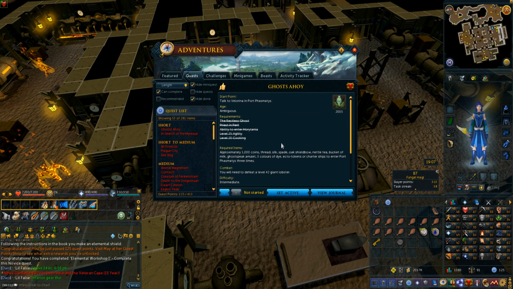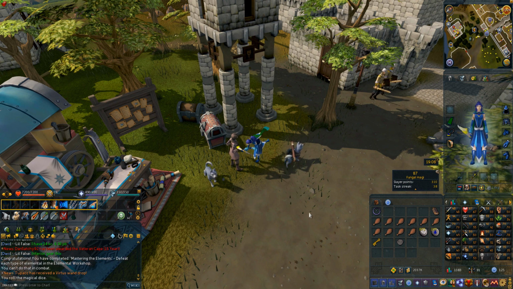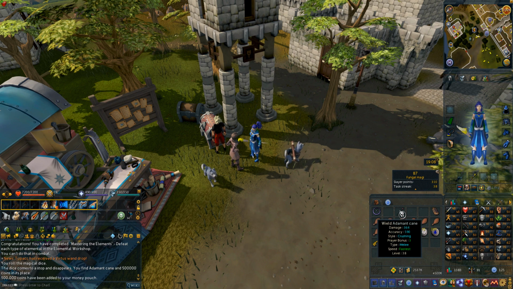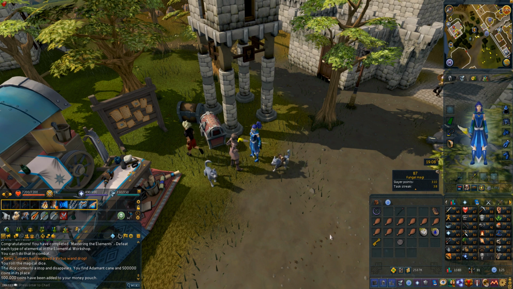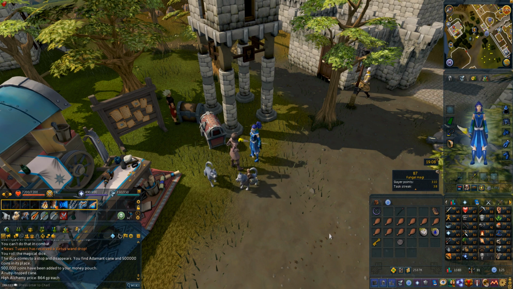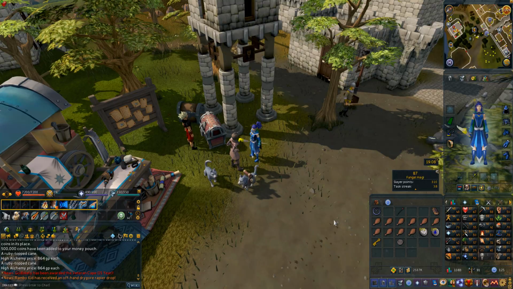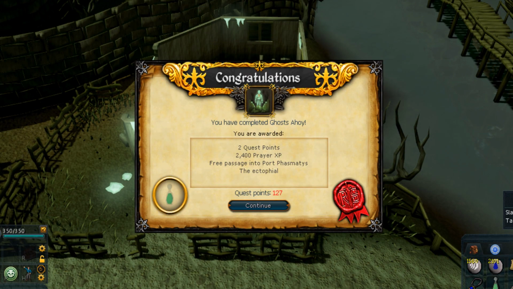Next up, Ghosts Ahoy. So I need to now gather all this so I can do it. Right, so what's she going to give us this time? $500k, I'll take that. An adamant cane. Ooh. Oh, hello. Oh, but wait. Why is it a mil on the GE and only 864 alchemy price? That is shit. Alright, so we've finished Ghosts Ahoy. I'll take that. And finally got the ectophile as well, so it's not going to take ages to get here anymore, which is decent.